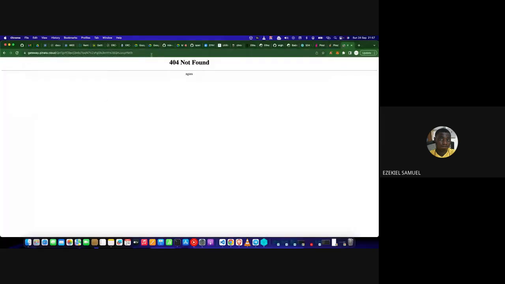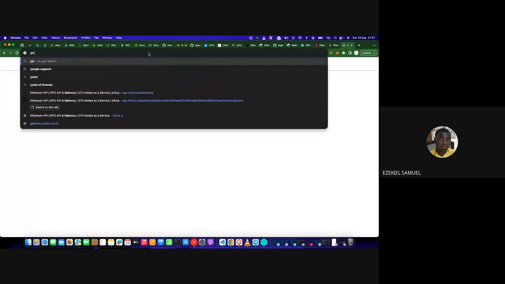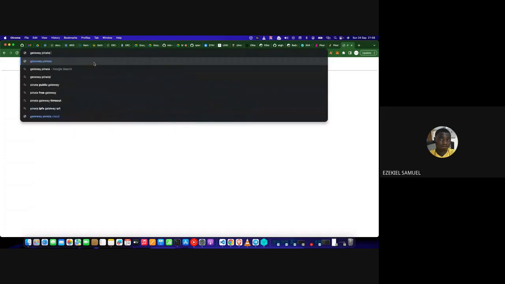Why is this invalid? Oh, it is actually invalid. It should be pinata.cloud/ipfs/ followed by your content ID.